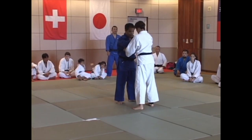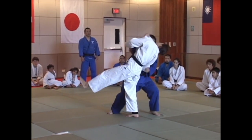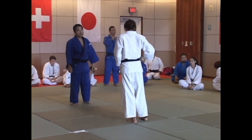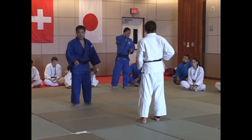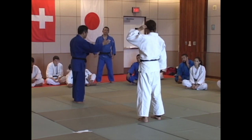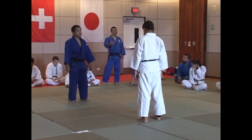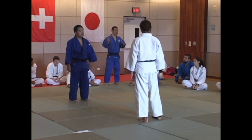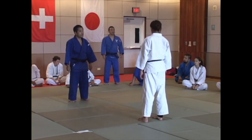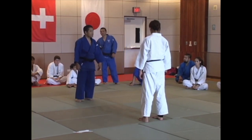Try, please. One, Sasae Tsurikomi Ashi. Two, three. Maybe you are beginners, small kids, or senior groups; you can divide it into three parts, one, two, and three. It's easy to practice this skill. If your opponent attacks with Sasae Tsurikomi Ashi with full force, you can use their momentum to throw them. Because this is a counter technique: if your opponent attacks at 80%, you can throw them at 80%. But if they attack at 100%, you can throw them at 100%, right? So this really utilizes your partner's or opponent's energy.